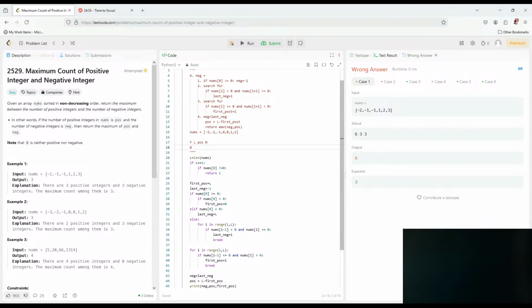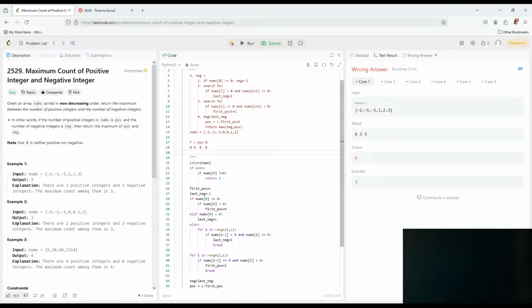And we can say the first element is 0, last element is 0, positive, negative is 0. If first element is more than 0, then positive is L, negative is 0.